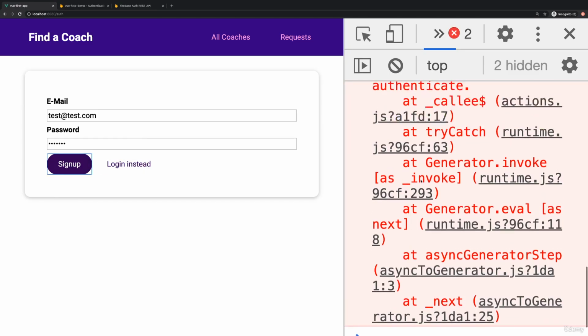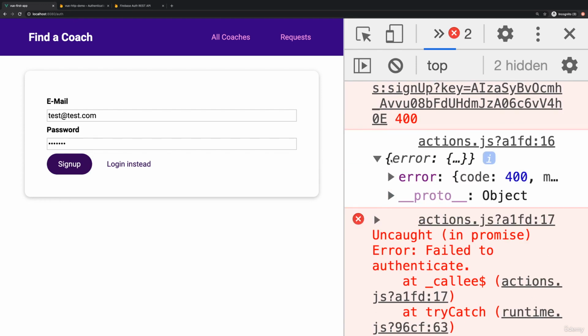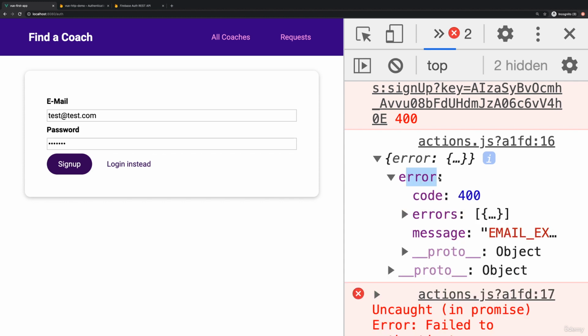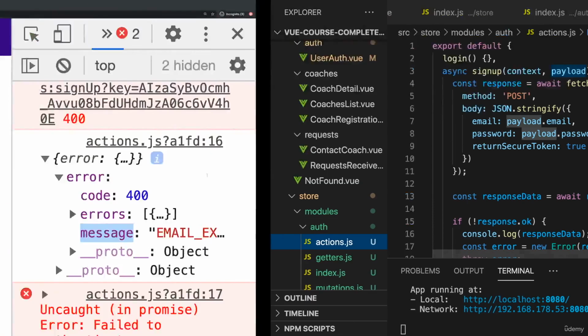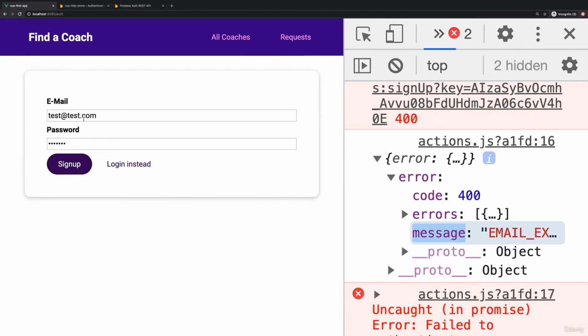Now, if I try creating the same user again, we'll see that we get an error. And that's the response data we got back from Firebase in an error case, where we have a nested error object with a message of email exists. And we can utilize this in our action for better error handling thereafter, but that's actually the next step, because I also want to show a loading spinner whilst we are submitting, for example. But the main takeaway is that it generally works. So now let's work on the feedback we give the user before we then take the next steps and also make login work and then use that token.